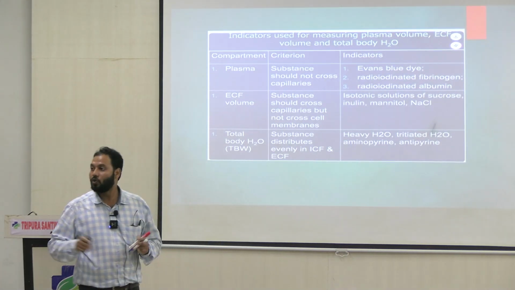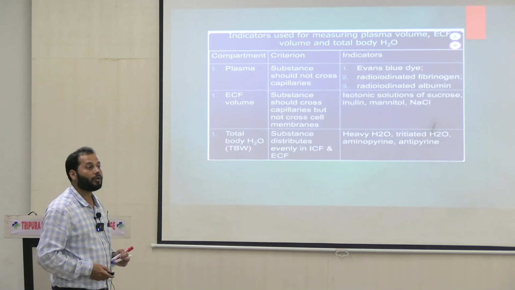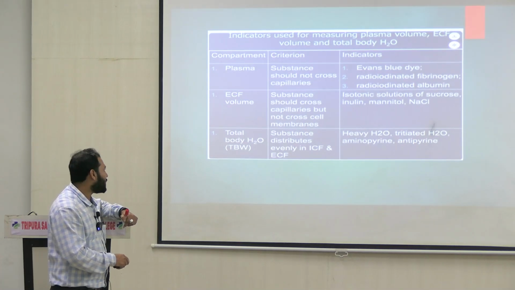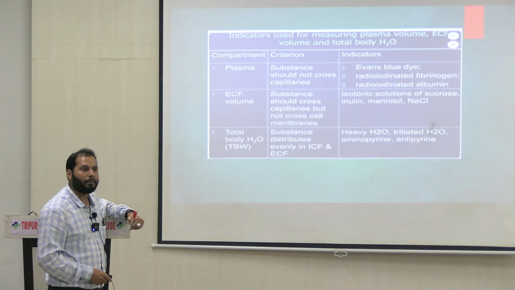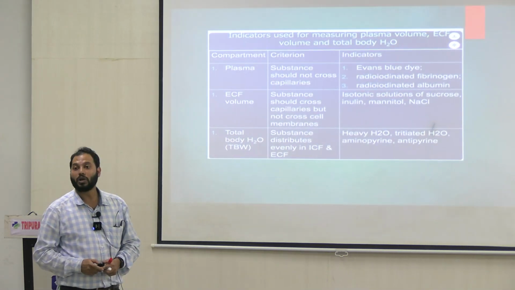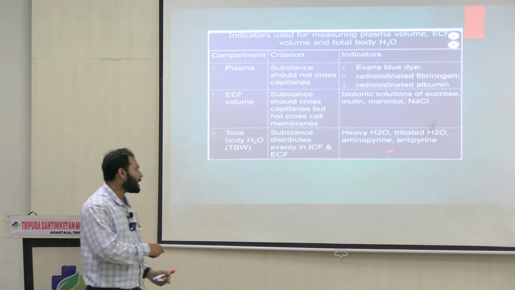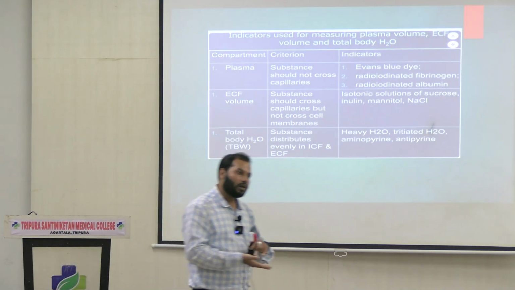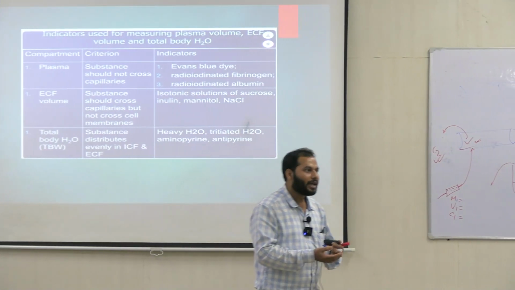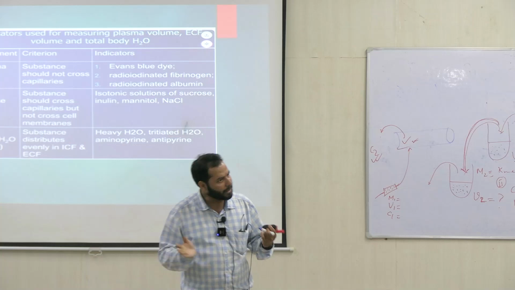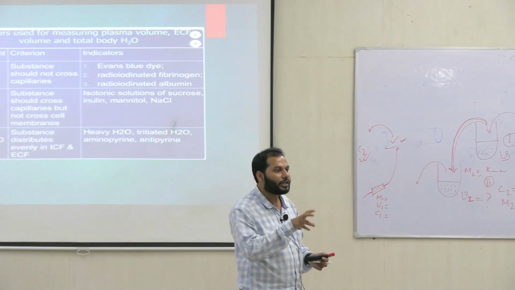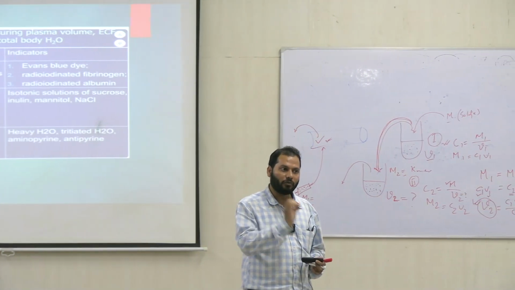not intracellular fluid. So to know the intracellular fluid volume, there are different dyes called heavy water, tritiated water, aminopyrine and antipyrine. These are important dyes, similar to the previous case. If you want to know the total body water and you use this type of dye, they can cross the cell membrane, right? They can distribute into the extracellular fluid, as well as be present in the capillary system. So it means using this dye, the fluid volume determined is actually the total body water, right?